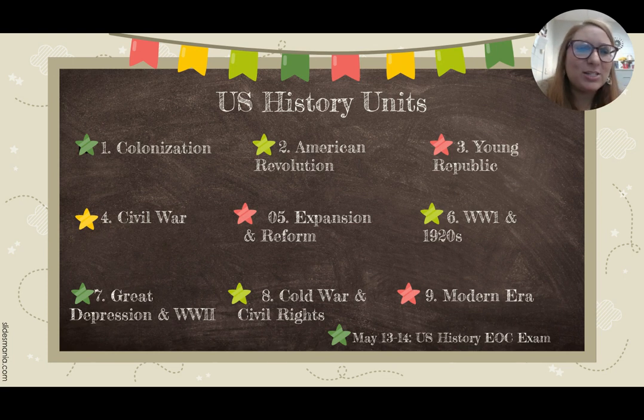So we'll fight World War I. We'll mostly focus on what's happening here on the home front during the war, and then we'll talk about the Roaring 20s going on after World War I. Unit 7, we get into the Great Depression, so all the causes and effects of the Great Depression, and then get into World War II.